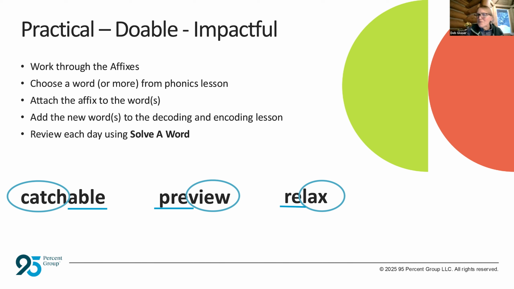Preview. View is one of those bases that is a Latin root, but it can stand alone as well. What a beautiful view. But view is the main meaning. With pre means we're going to view it before. Relax. Lax means to loosen, and re means back. So let's sit back and loosen up, because morphology is doable. We can do this. Okay.